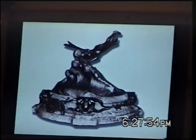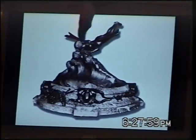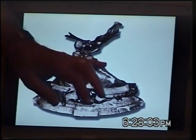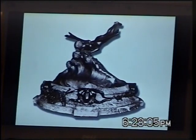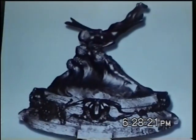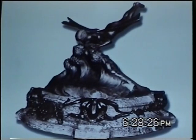This is not too good a picture, but this is a nymph or an angel with wings, and she is hovering over an ocean wave. And this is to signify the union between the airplane and landing on water. This is the spirit of the air, and if you had a good picture of this, you could see that embedded in the waves there are 4 faces sticking out, and this represents Neptune and his 3 sons.